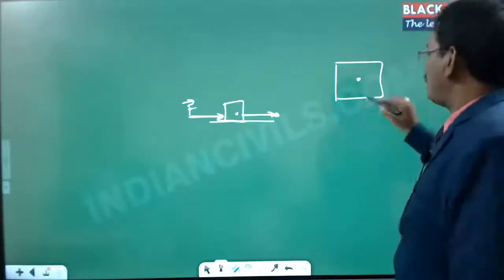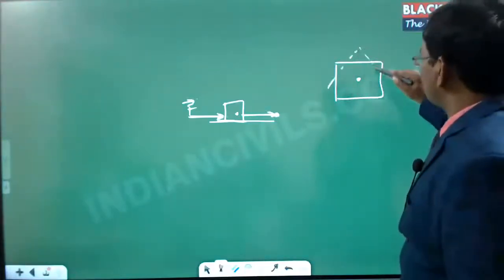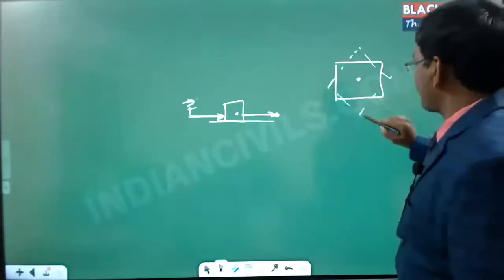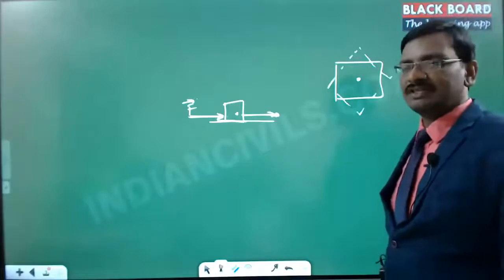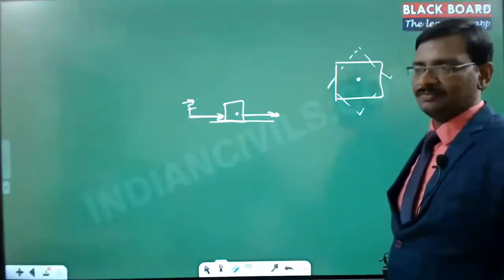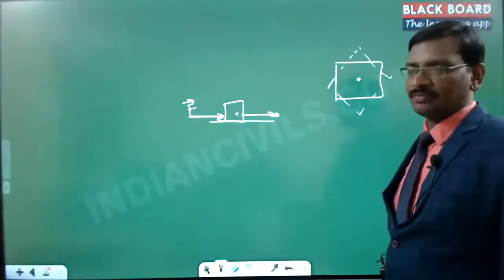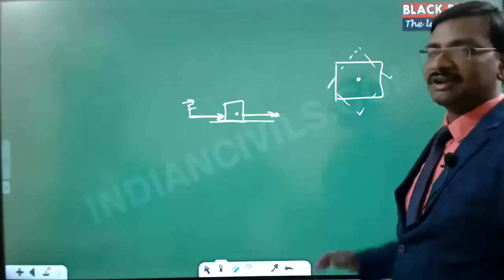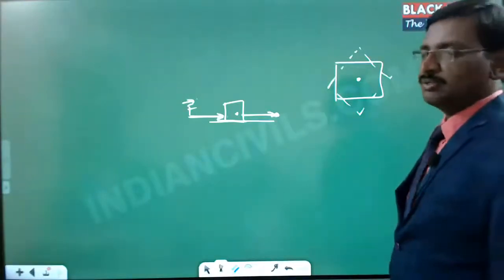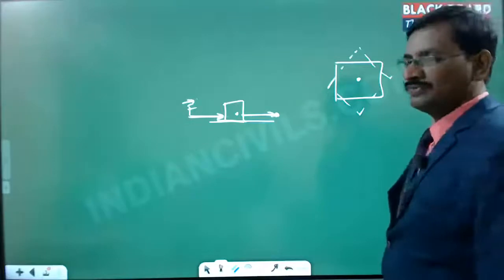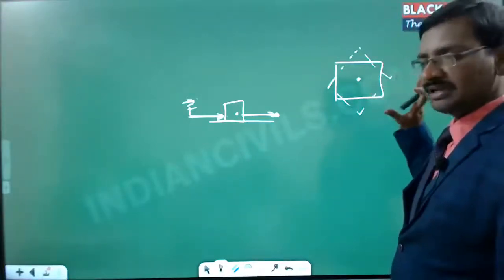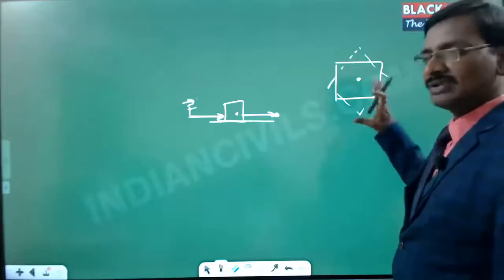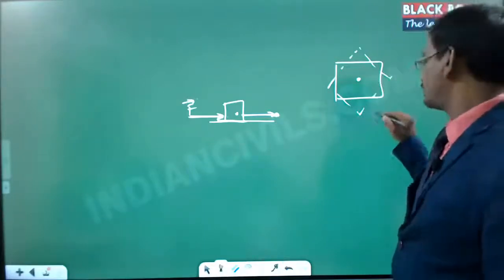And then I want to rotate this block like this. Now in that case, does the location of the center of mass change? Right? The center of mass is not changed. But that doesn't mean it has not moved. It is moved, but the center of mass is not changed. And this also happens because of the application of a force.